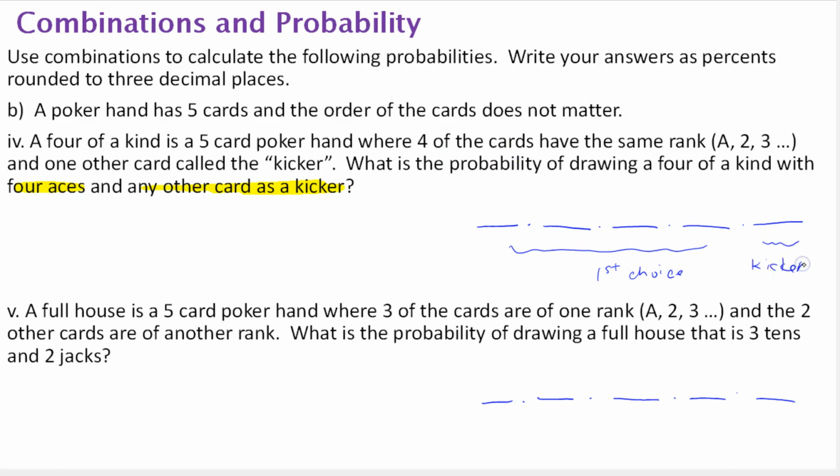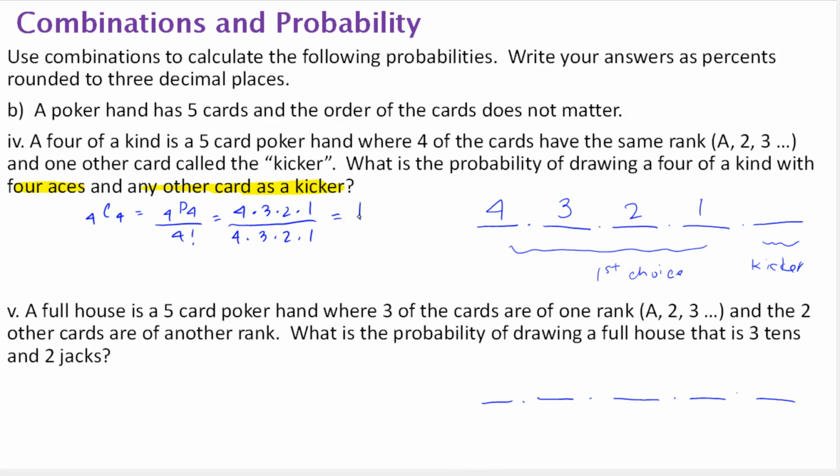Our first choice is the 4 aces, okay, and this is actually going to be a little bit boring, but it proves a point. So we have 4 choices for the first ace, 3 for the second, 2 for the third, 1 for the fourth. But remember, this is the permutations, so we want 4C4, which is 4P4 divided by 4 factorial. Well, this is 4P4, 4 times 3 times 2 times 1. Well, 4 factorial means the same thing, 4 times 3 times 2 times 1.